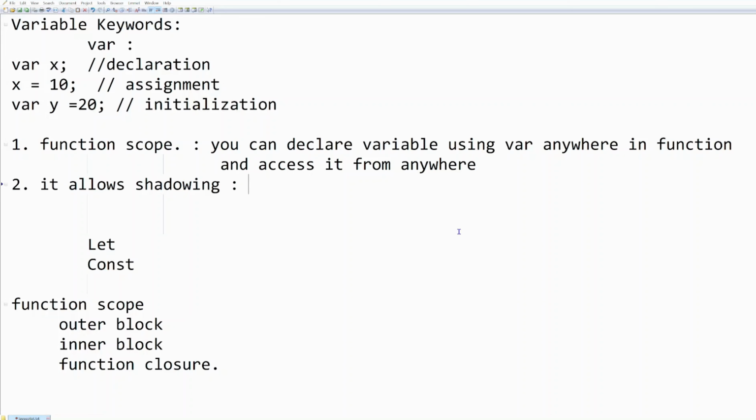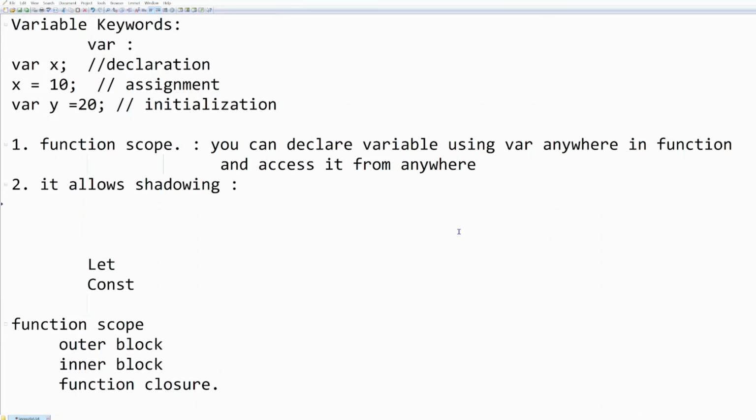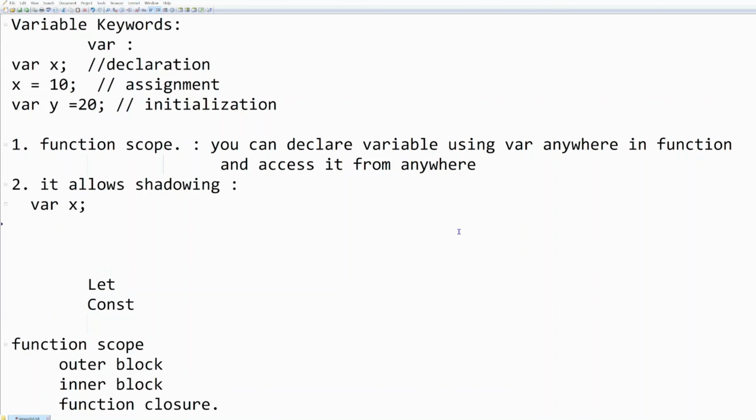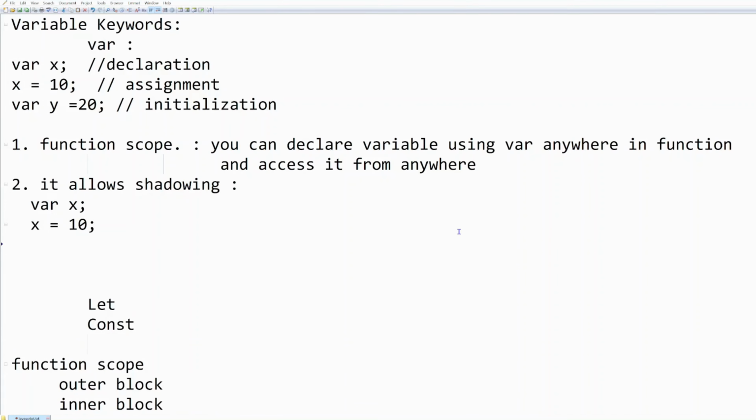What does that mean exactly? Syntax-wise, if you declare a variable using var x and give it the value 10, and in the same scope you declare this variable again and initialize it with a new value, that process is called shadowing. It is nothing but resetting the memory of the variable. That is the key point.